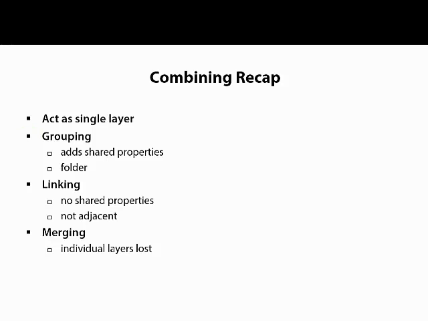You can also combine layers by linking or merging them. Linking is similar to grouping, but lacks overall layer properties like blend mode, opacity, and masks. Link does allow layers that are not adjacent to each other to be combined, which is the only feature of linked layers that is not available to group layers. Merging layers uses a sledgehammer to cram multiple layers into a single layer. In doing so, the individual properties of the layers may be lost.